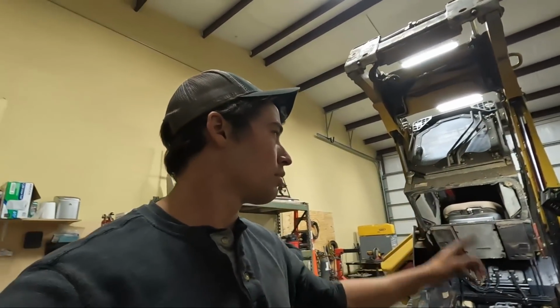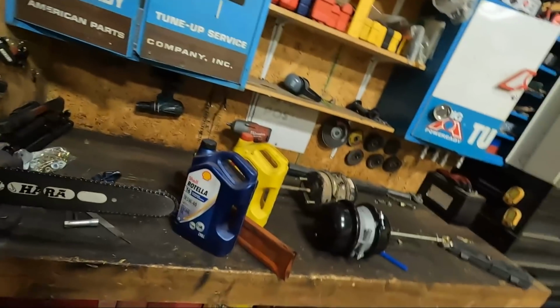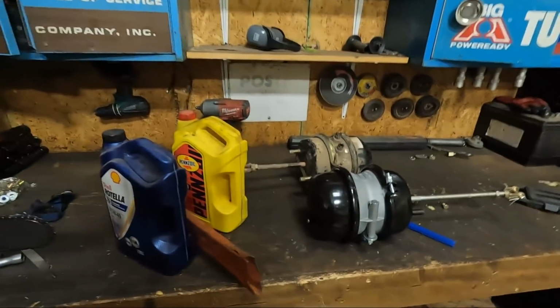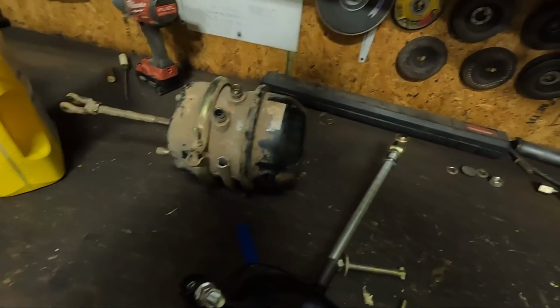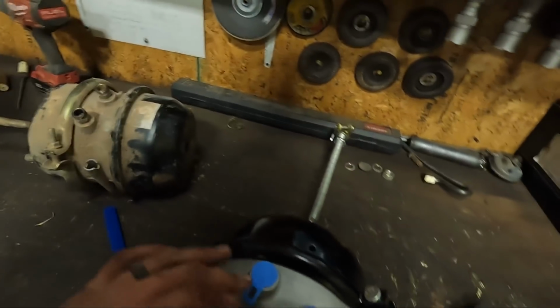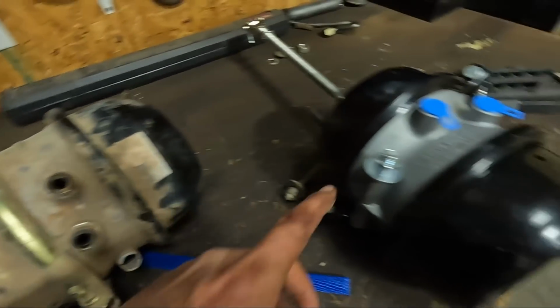Actually, we got it. So I'm putting a new brake chamber on the dump trailer outside, so one of them was locking up, so I'm gonna go do that, and Mike is hitting my rakers for me, I guess. Thanks, man. But this is the new one. I went out there to put it on, and I forgot I need to transfer these fittings over to this one, so the air hoses can connect to them. So yeah, I think that's it.